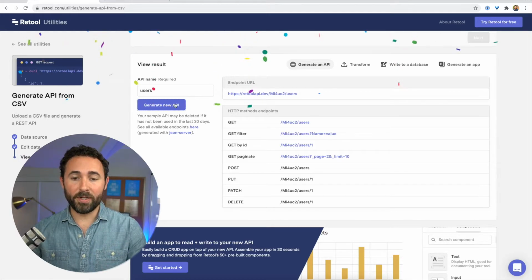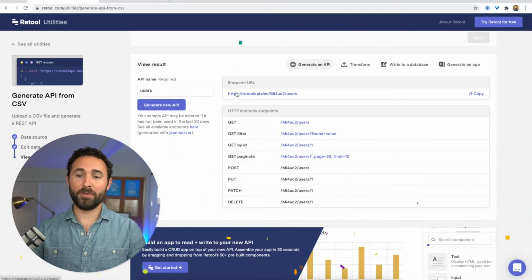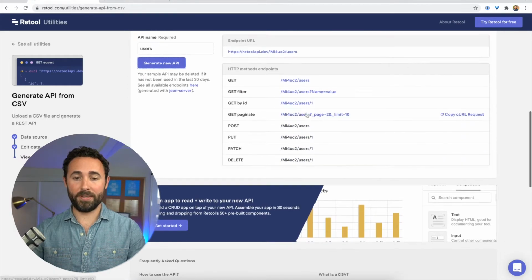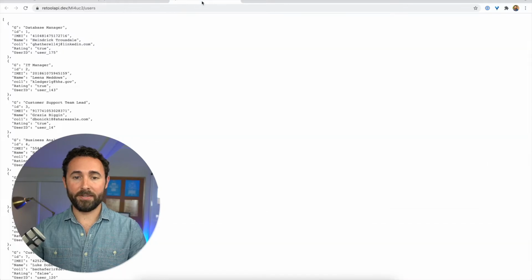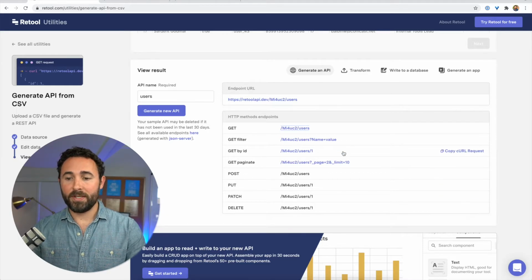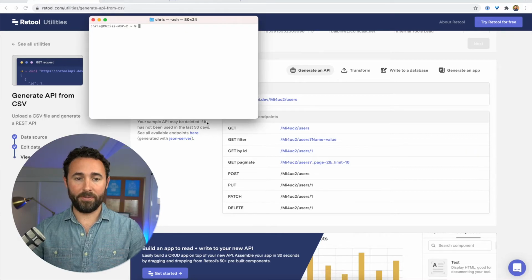Now we have a REST endpoint for the values from our CSV, as well as the new ones. And so we can click on this URL here and see it load the values. You can also go and post new values, delete values, and copy specific curl requests out of here and run those, say, through the terminal and pull that data back.